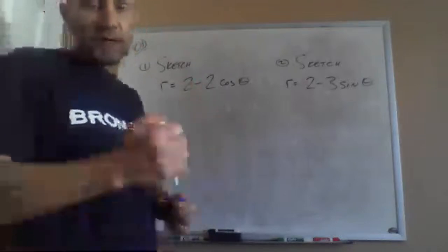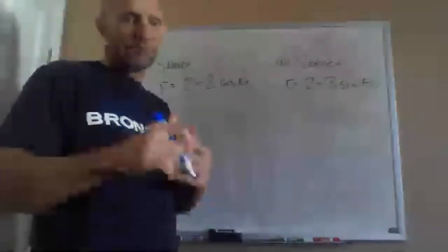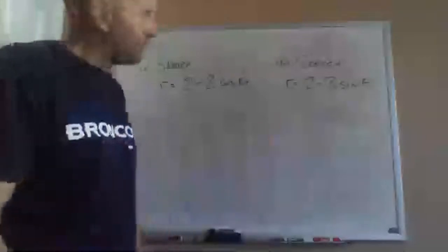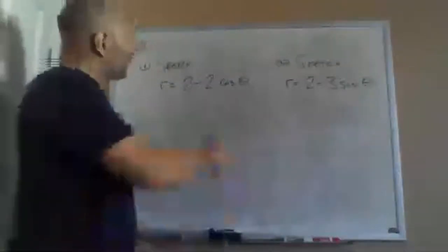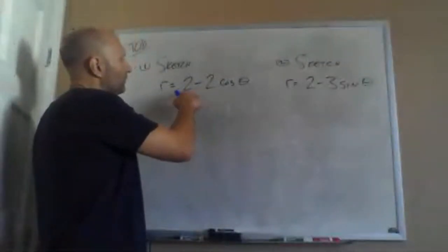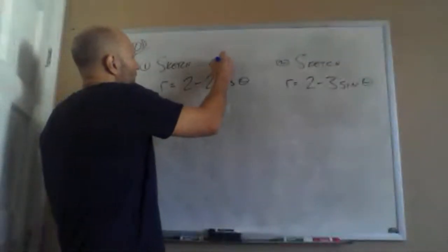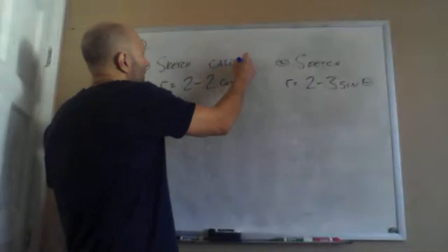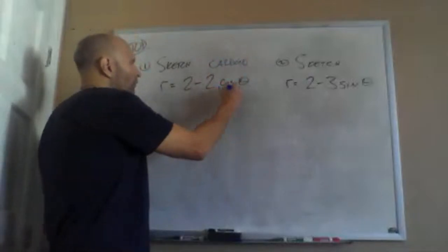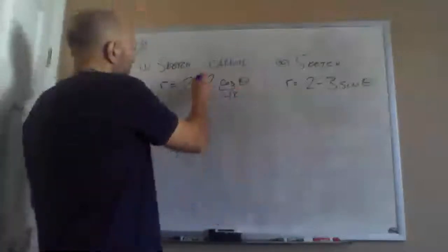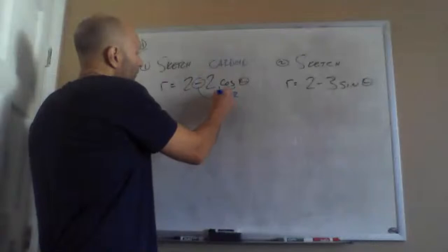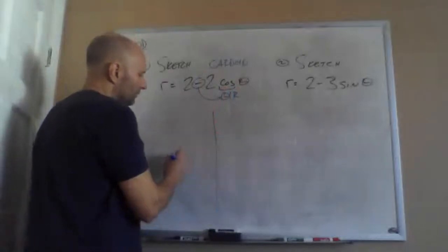So let me give you guys the answers here, so that if the internet gets funky, at least you have them. The way we would process these problems is, first of all, these numbers are the same. Therefore, this is a cardioid. Cosine tells me they're pointing left or right. And because of this minus sign, that tells me it's a cardioid pointing to the left.